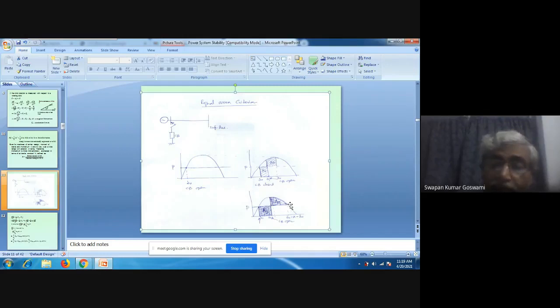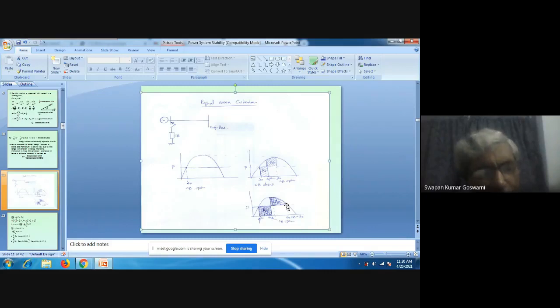We have adjusted the opening and closing of the circuit breaker such that we are arriving at the synchronous speed just at this point, when input power line and output power line are just meeting at this point, and after that output power line will become again less than the input power line. Just at this point synchronous speed has been restored. Okay, this is also possible.